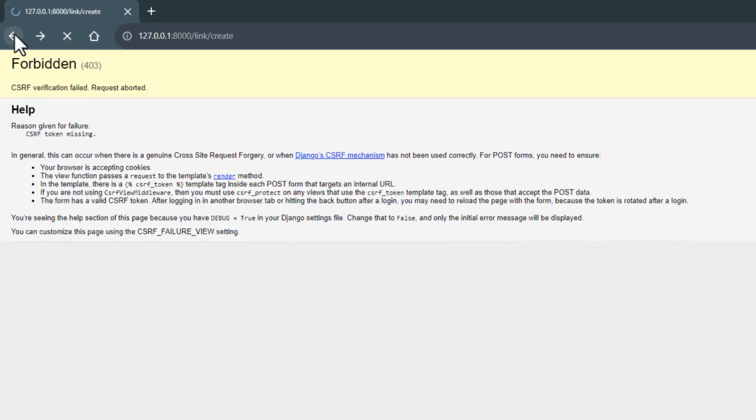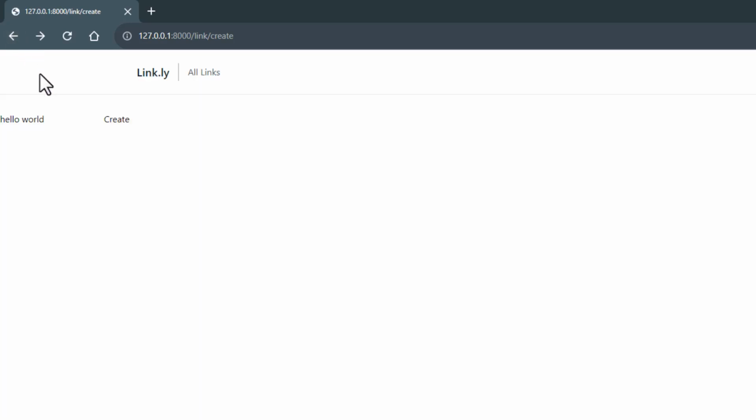So let's go back to our form, and let's say somebody sent you an email with a picture, and they added a link to the picture, and that linked to our site /link/create, and it submitted this form. Now that doesn't sound so bad when it's just this hello world and create button, but if this was something like your bank account information or your credit card information, it could have a lot of bad consequences.